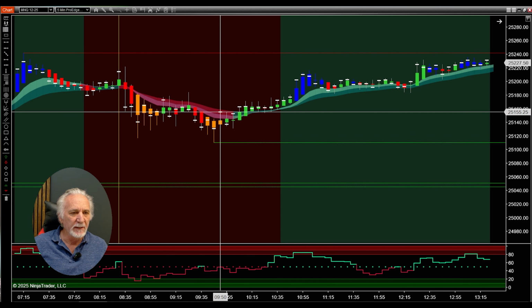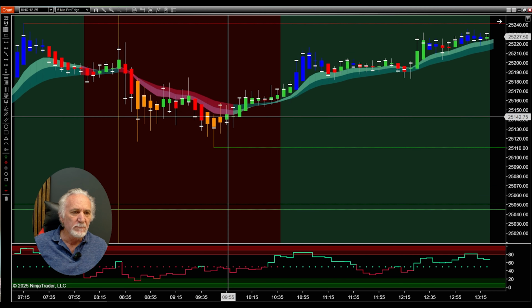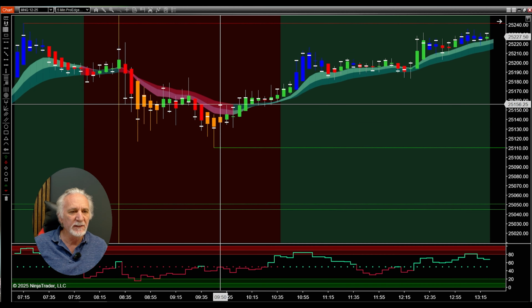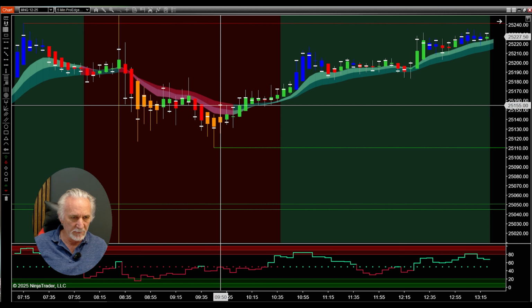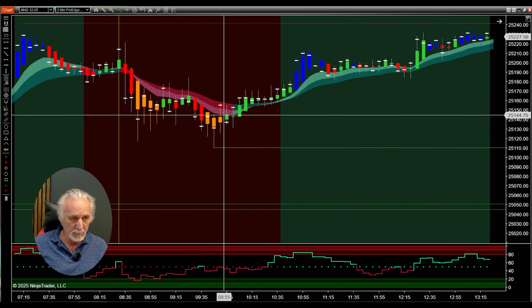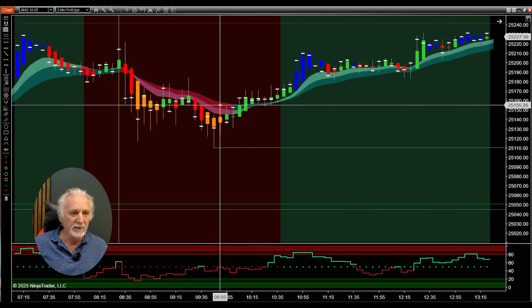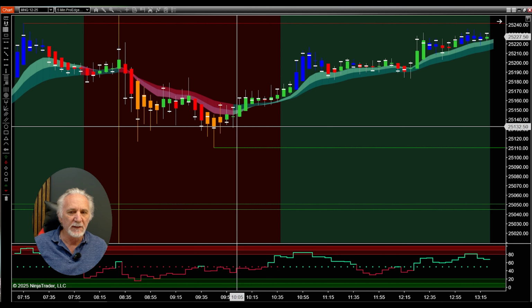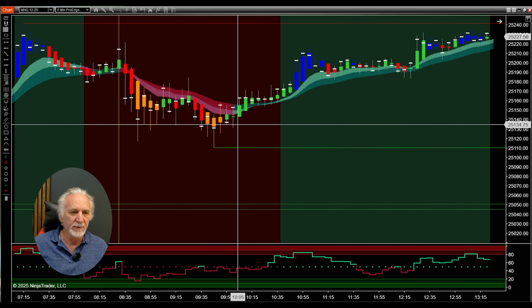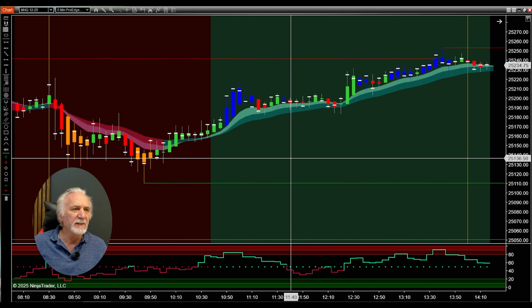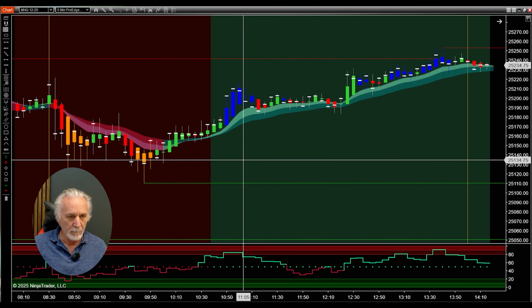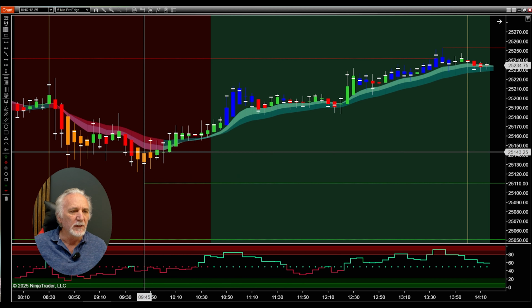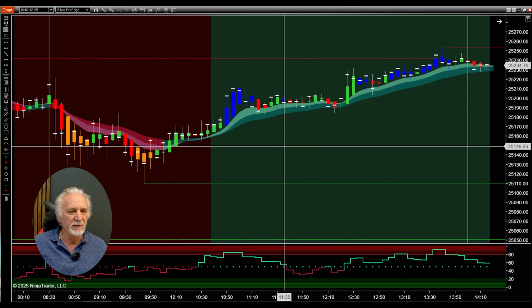And here's one right here. As long as it's orange, wicked in, doesn't matter how far, you want the close as close to the bottom of the edge band as possible. This one's even better. As soon as that closes, bam, you're in. There's your winner. 55 down, 25 points. And even though it's the 5-minute, I would still put my target around 10 to 20 points. Probably 10 and then trail one, something like that.